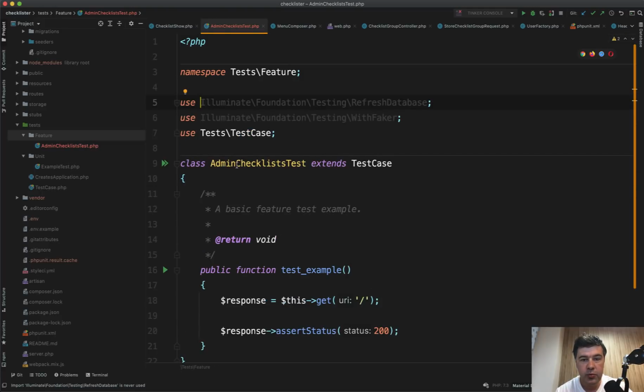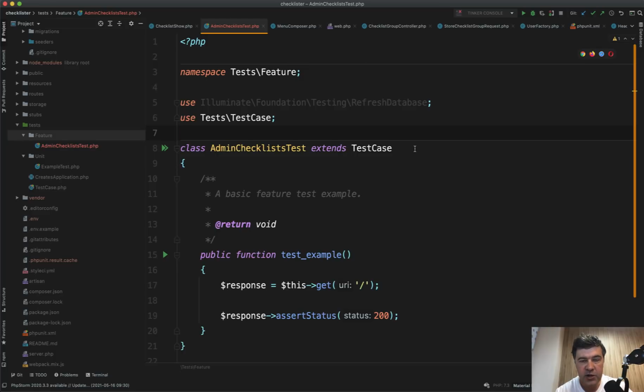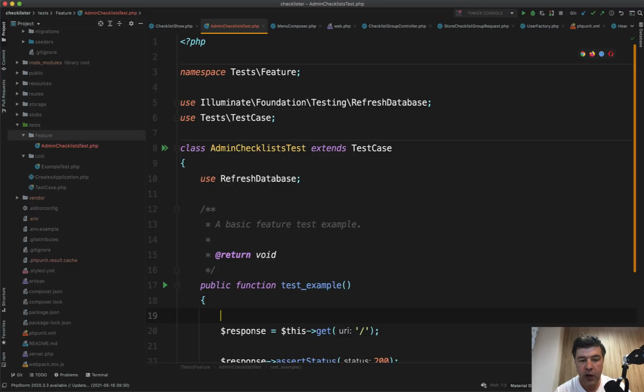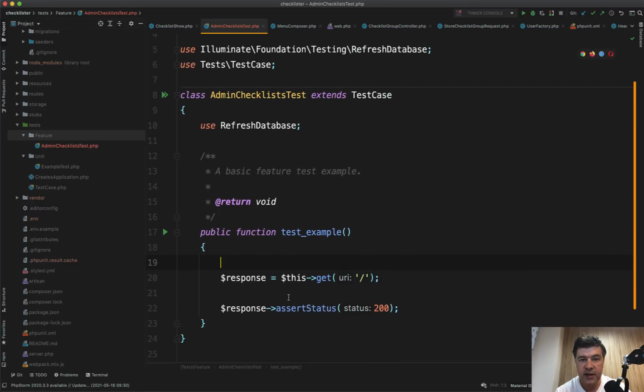And then there are a few use things. RefreshDatabase and WithFaker. WithFaker we don't really need because we will load the data with factories that are already existing. I will show you that in a minute, but we delete that WithFaker. But RefreshDatabase we do use, and this is quite important. We add use RefreshDatabase here, which means that on every launch of this test, the database would be refreshed, but not our main database. We will use a separate database for that. And it will automatically run the migrations for us. So we will have fresh database to start with. In here, we'll create an admin user and do our things and test if they work.